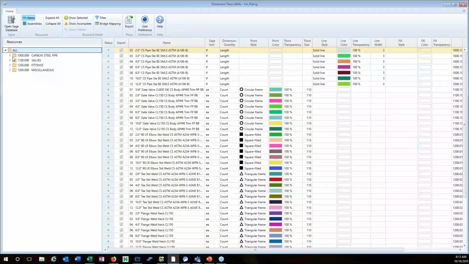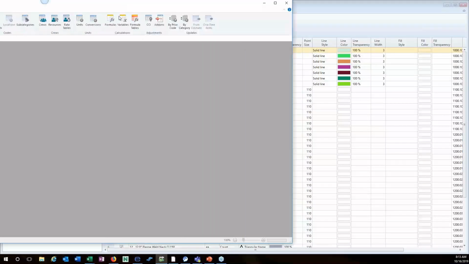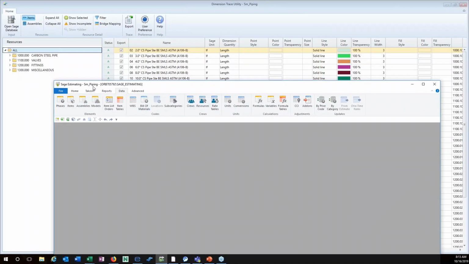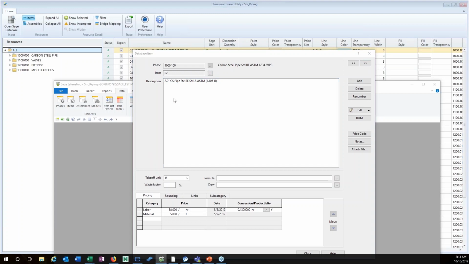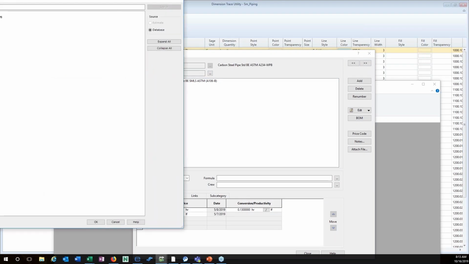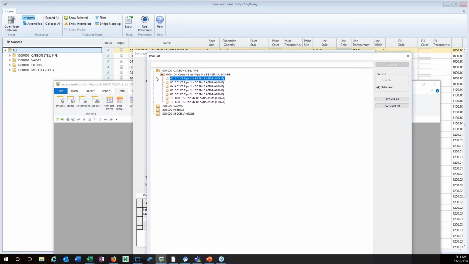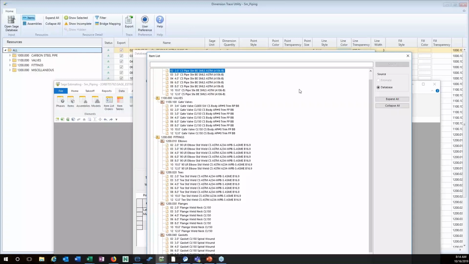So what we've got here is, let's look at our Sage, I'm going to bring up Sage Estimating here as well. There it is. All right, so here's Sage Estimating, same database. I just want to quickly look at the item record. Notice, as I'm opening things up on another monitor, notice the group phase item structure.